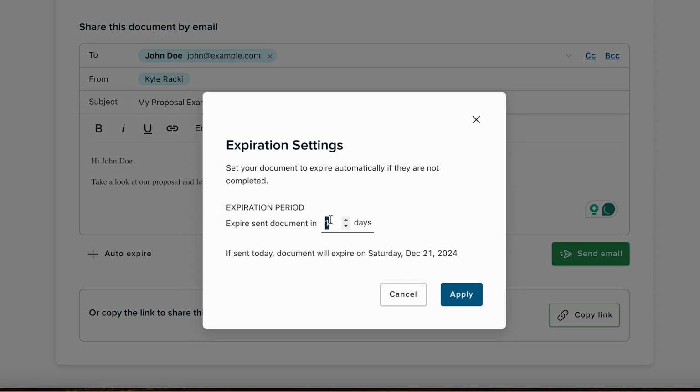So if you can just put an expiration date, and if the software can do this too, like Proposify can, you can put an expiration date so that after the date, it just won't even be viewable and they'll have to contact you. And that can create a little bit of that.